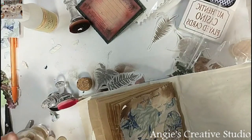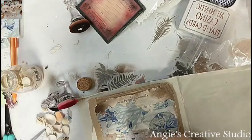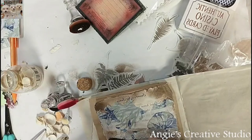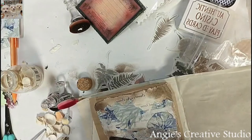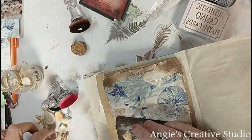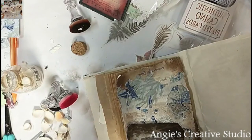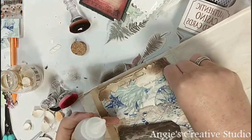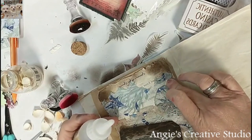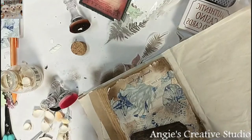Now, I'm going to put some of these little seashells, since we are dealing with shells. And these came from Dollar Tree. I got them for something totally different, but. Okay. And I'm just taking the broken pieces and I'm just gonna put them around the page. And I got dogs that will not shut up, guys. I'm sorry.